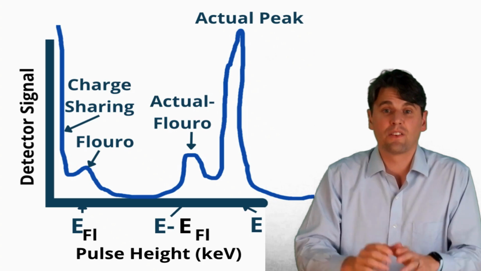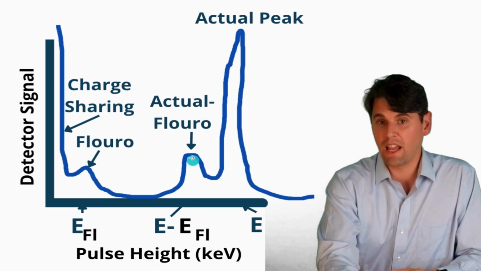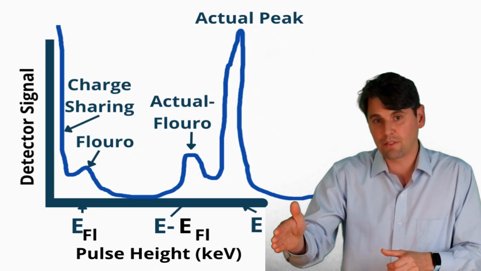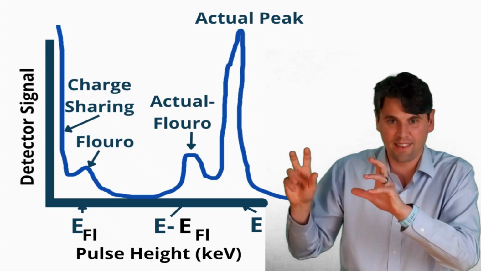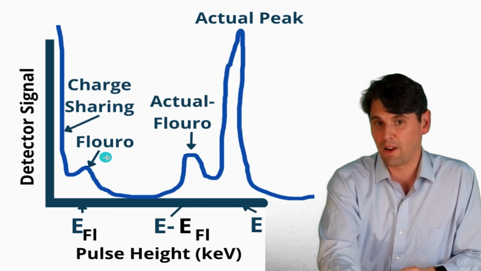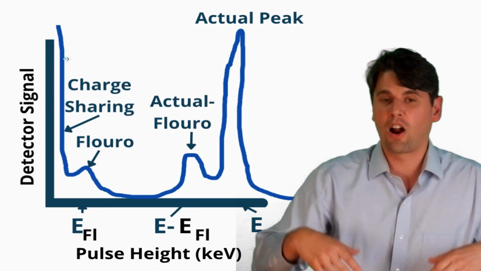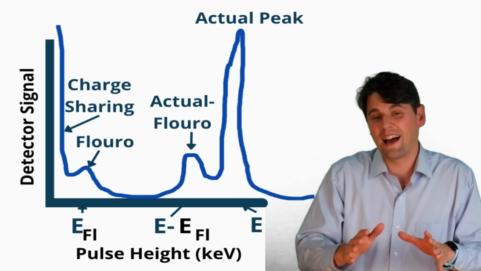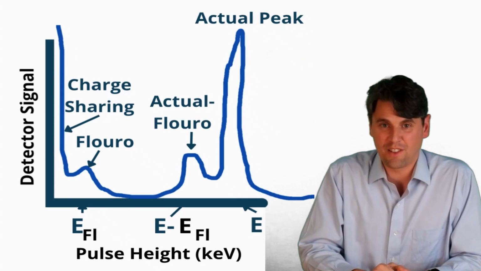What you get rather in reality is something that looks like this, where you'd like to have one sharp peak, but what you get is an actual peak, and then a smaller peak at a lower energy, which is the energy of your actual X-ray minus the energy of the fluorescence effect. It's your fluorescence difference peak. You'll also get a fluorescence peak, which is the energy of the fluorescence effect. You'll get a general large number of measurements here that are associated with charge sharing at the lower energies. So these non-idealities actually lead to degradation in the energy separation of your system.